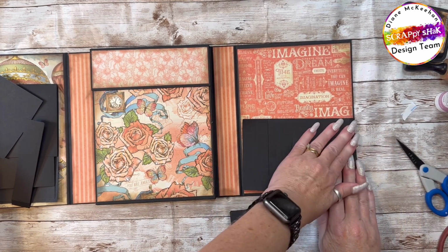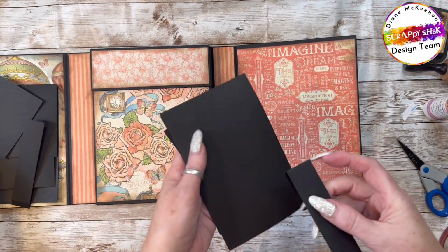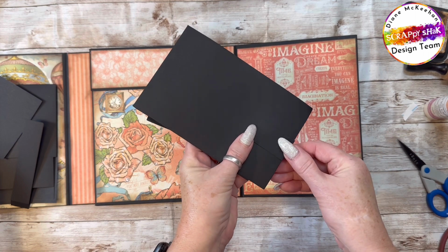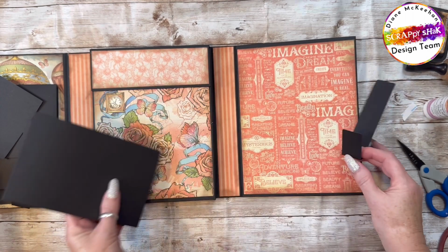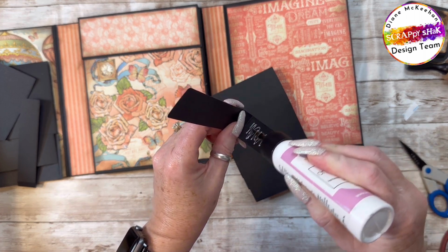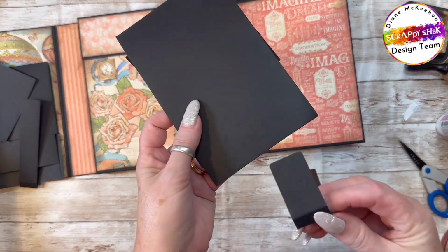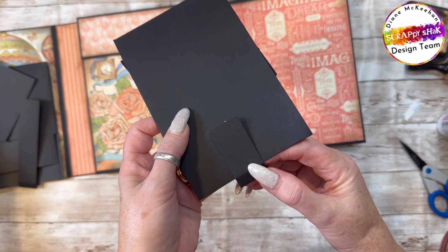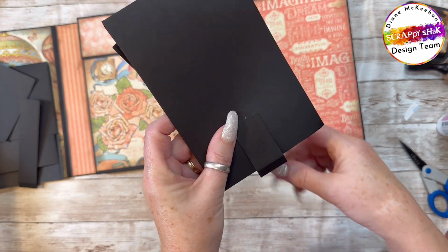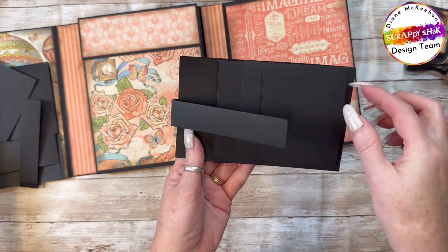Yeah, I'm going to glue this whole flap down here, right here. But the first thing I want to do is glue this to the back for our hinge, or not our hinge, but our flap to keep our waterfall together. All right, so let's do that. Probably use wet glue for this. Okay. And on the score line, you want it right up against the score line on the back. We'll give it just a minute. All right, so now we know that that works. And see, that sticks pretty good, don't it?